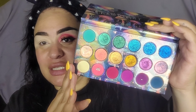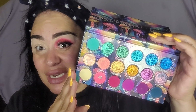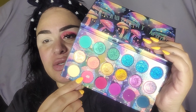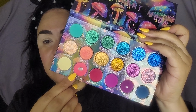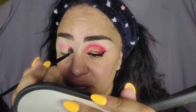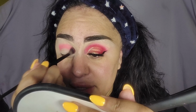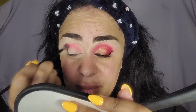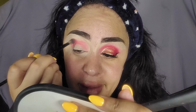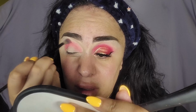But since I still have my old one, I'm not going to purchase another $77 palette when I already have it. So the first color we're going to get into is this one right here, which is called Summer Love. I should have done a project pan on this palette because I use this bad boy a lot during the summer. The pigments are so vibrant. I love it.